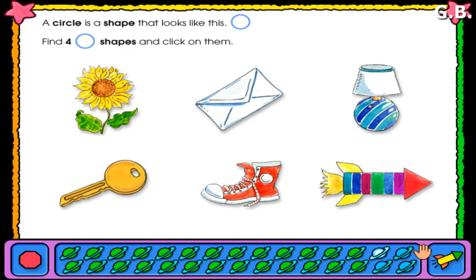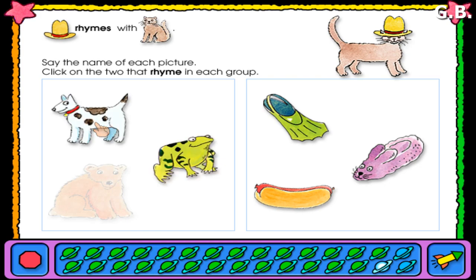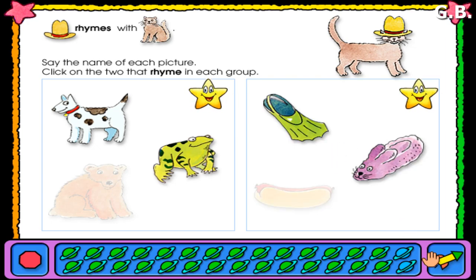A circle is a shape that looks like this. Keep going. Watch out. Hat rhymes with cat. Say the name of each picture. Click on the two that rhyme in each group. Hot dog, flipper, slipper. Try this one.